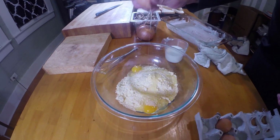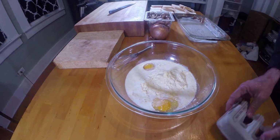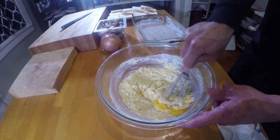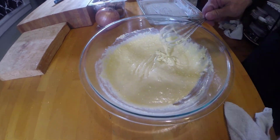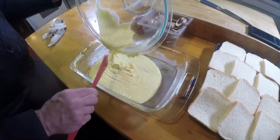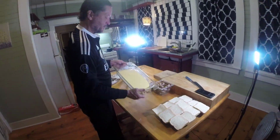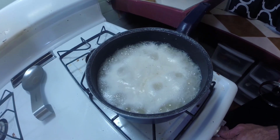And here we go, mixing the cornbread up, throwing in our eggs, a little milk, and of course, we're gonna do it Frisky Whiskey, baby. Frisky Whiskey again, 3 weeks in a row. Get that all mixed together. Then we're gonna check on our rice, because you don't want to overcook your rice. Come back, we're gonna put the cornbread in the Pyrex, and throw it in the oven. Get that bacon. About 350.